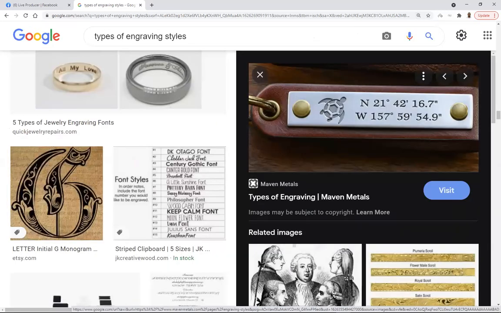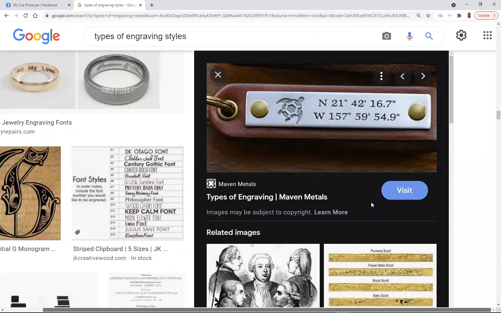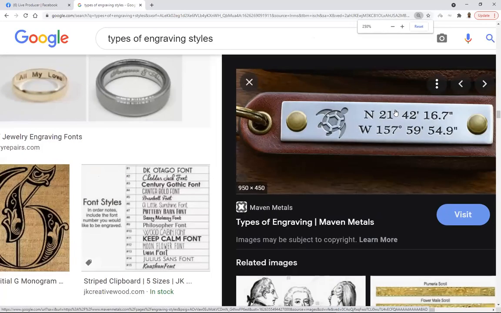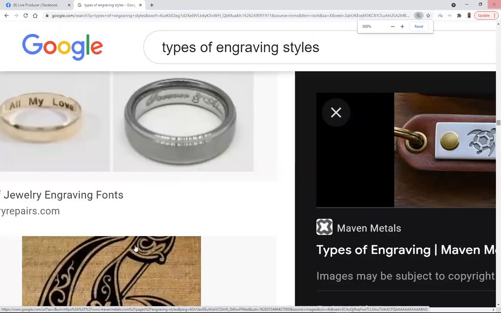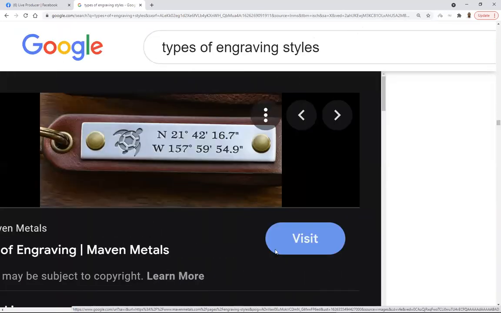Just a minute. Let me drag it. So do you see this artwork here? Type of engraving. This is an example of engraved work.